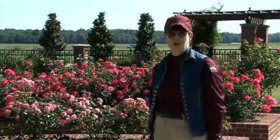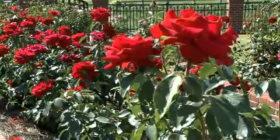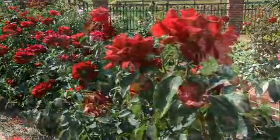Today, in Gardening Through the Seasons, I want to show you several classes of modern roses that we have in our garden. This is an example of a hybrid tea, one of the most common varieties of roses that you will find in today's gardens, and this is the one that most people recognize.